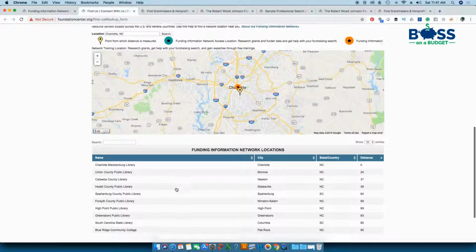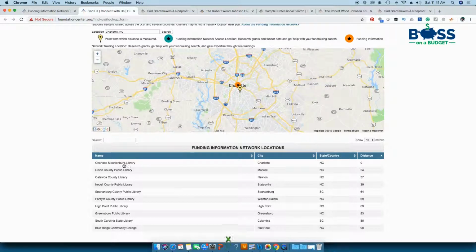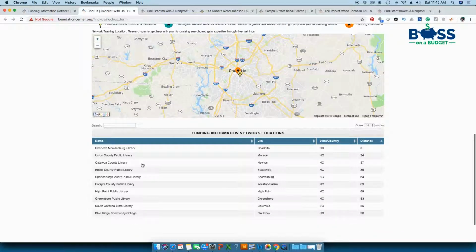All right. So, the Charlotte Mecklenburg Library is the library that has subscription access to do an essential and a professional search. So, again, you can get all of those resources, those robust search engines and the advanced filtering, all of that for free if you go to your local library. And here in Charlotte, it's the Charlotte Mecklenburg Library, and you just access it there.